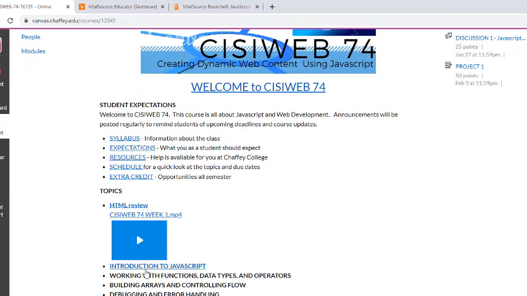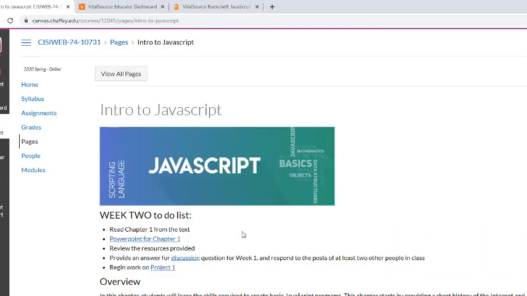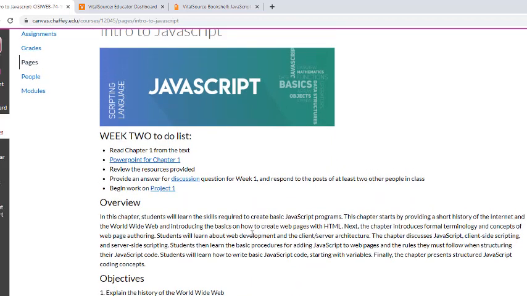This week we are working on Introduction to JavaScript, which contains a lot of basics for you to get started on how to work with JavaScript. Last week, you demonstrated that you had a basic knowledge of HTML. And so building upon that, we're going to start to use JavaScript to make pages more dynamic.